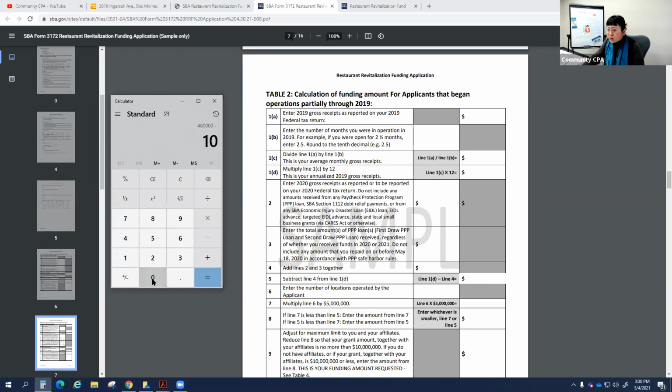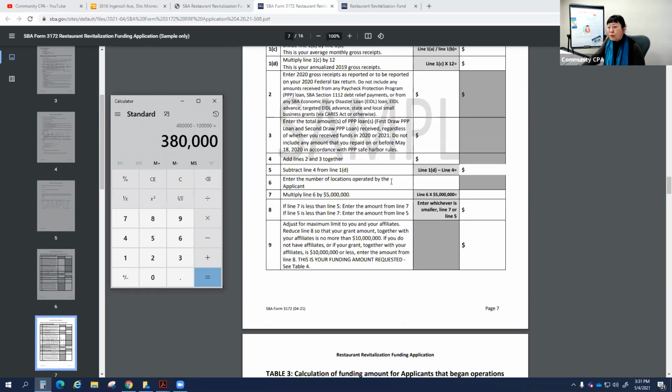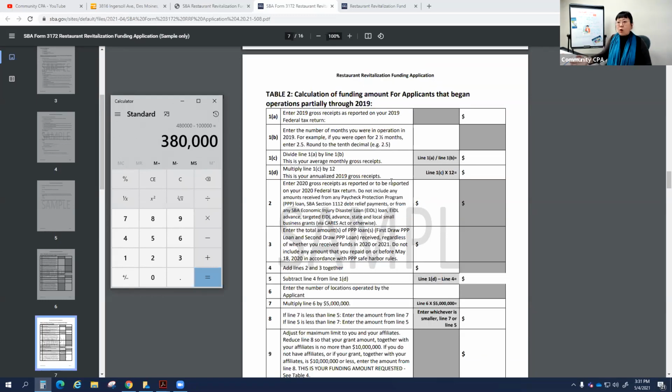So I subtract the 100,000, my 2020 sales. Because my location is 1, I am getting 380,000 on table 2. So this is what happens if I opened on October 15, a partial year. In 2019, I do have a tax return, but that tax return represents 2.5 months.